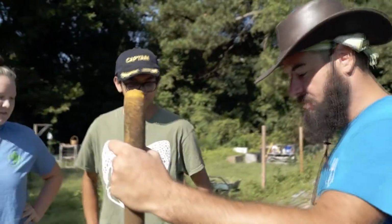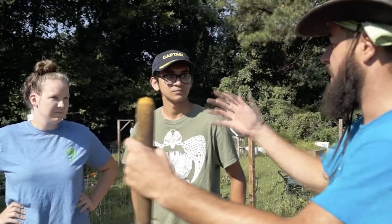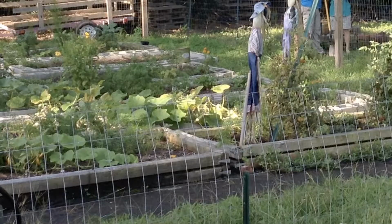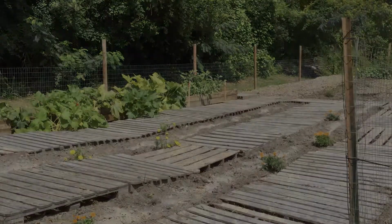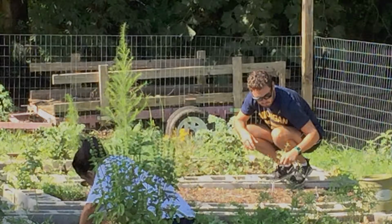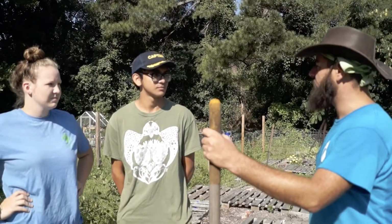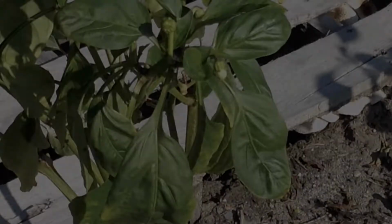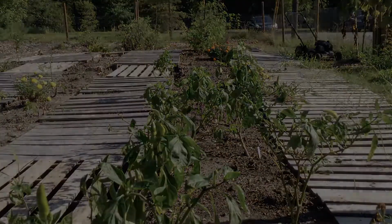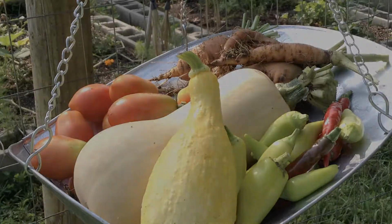Well, it's a space that has really grown. We started over there and it was very small, and then through the help of Love a Sea Turtle and some grants that we got, we've been able to expand into this much larger area. All the food that we grow out here and harvest is donated to the Firstborn Community Center. They have families that they give food out to about every other week, and so we've been able to offer fresh, local, organically grown food to help with the food donations there at the Firstborn Center.